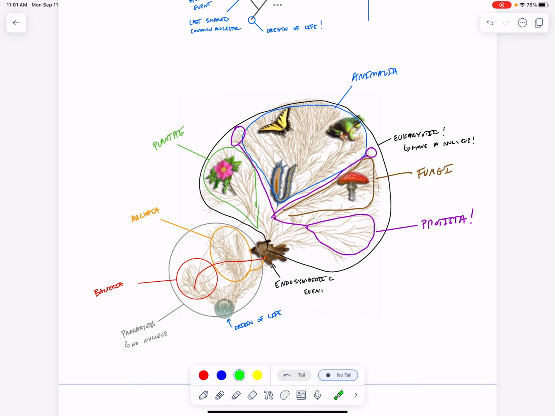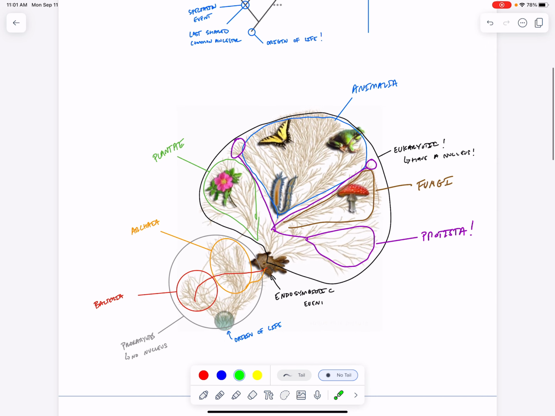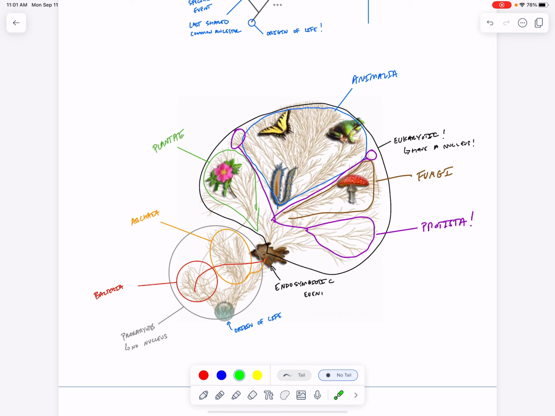Okay, there are things that I like about this graph. It shows you nicely the relationships between plants, animals, fungi, and archaea and bacteria, this endosymbiotic event, but it leads you to believe that animals maybe are the most important and have been evolving for the longest amount of time, and that's not true. All these things have been evolving for an equal amount of time because we all share a common origin of life. Okay, that's all.